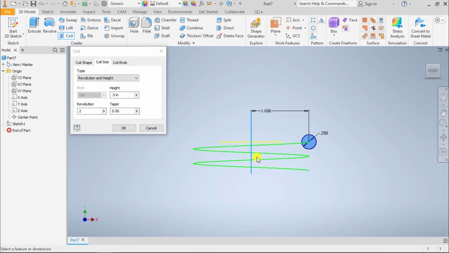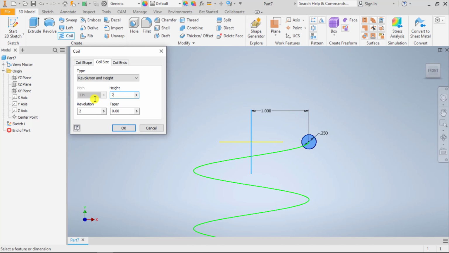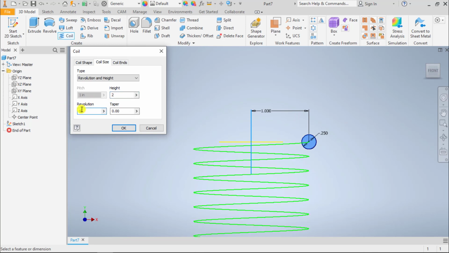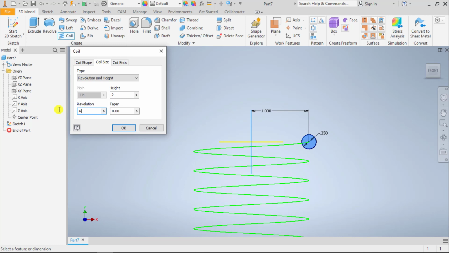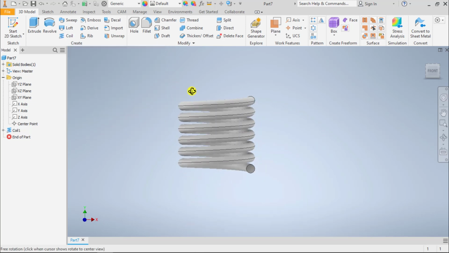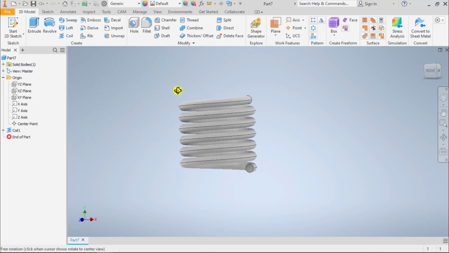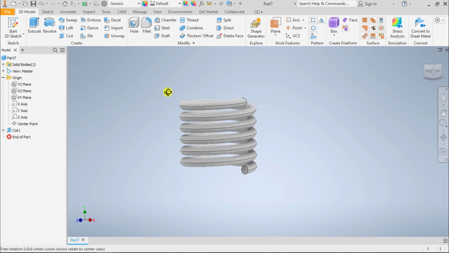So let's change this to 2 inches, and let's change our revolutions to 8. Let's try 6. And we're going to hit OK, and we're going to see that now we do indeed have a coil. All right. It's pretty tight.